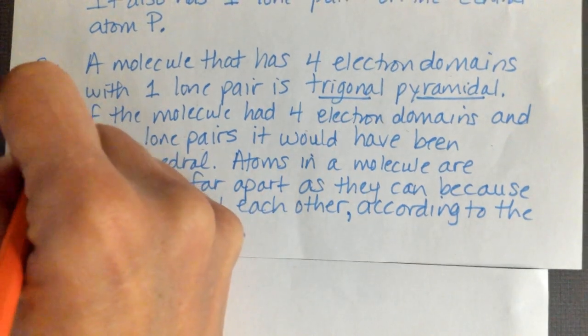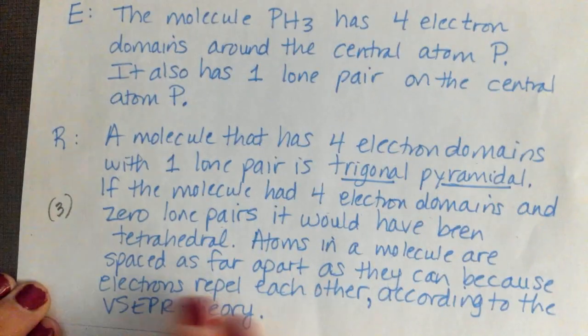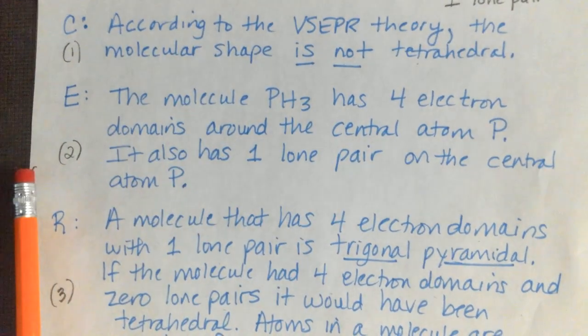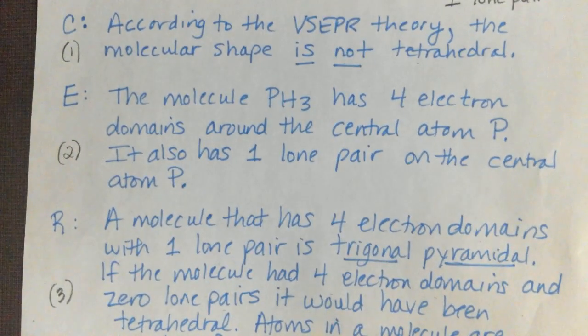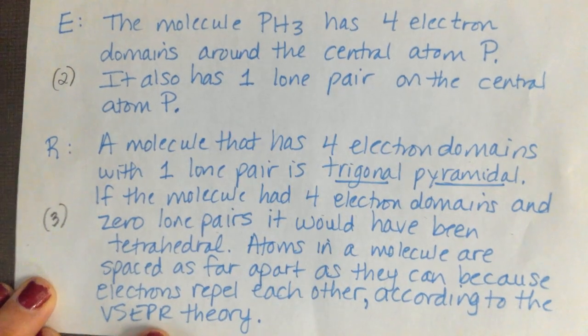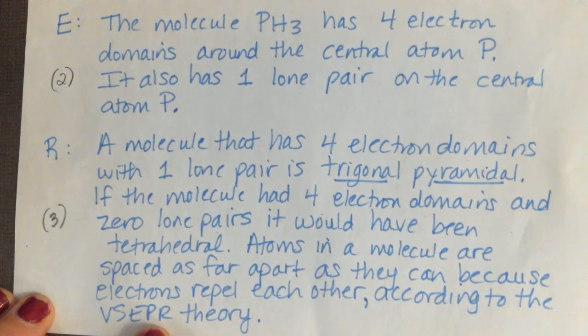So when we're doing our CERs, I typically tell you the claim is always 1 sentence. So don't give me more than 1 sentence. Evidence, usually between 2 and 3 sentences. And then your reasoning, maybe 2, but usually 3. Okay, so this here would be a perfect CER, and that would get you a 100%.